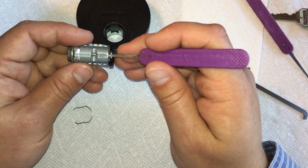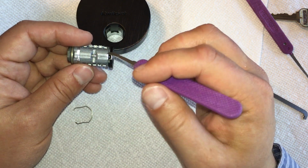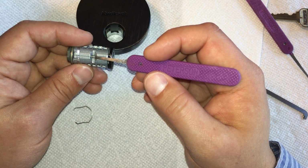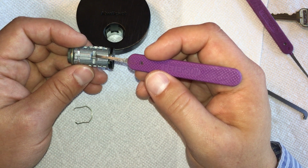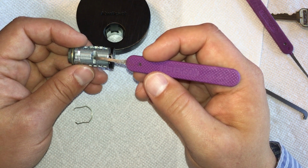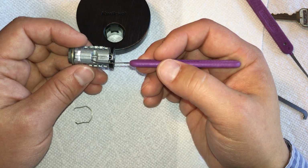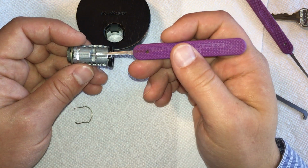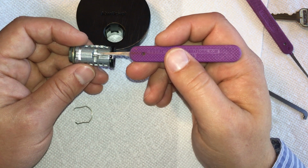The reason that I like this method a little bit better is because with the other method, coming in from over here, there's a little bit of uncertainty in picking the lock. You have to jiggle the pins a little bit, maybe jiggle the sidebar a little bit in order to get everything to line up just perfectly so that the sidebar will drop. By coming in from here, you get to apply more even pressure, which means that the sidebar wants to drop for you, actually.